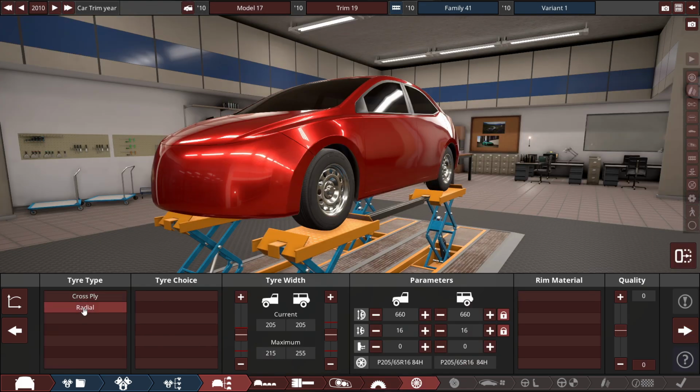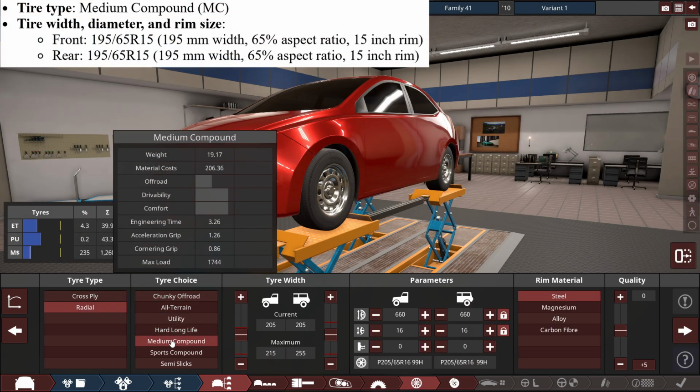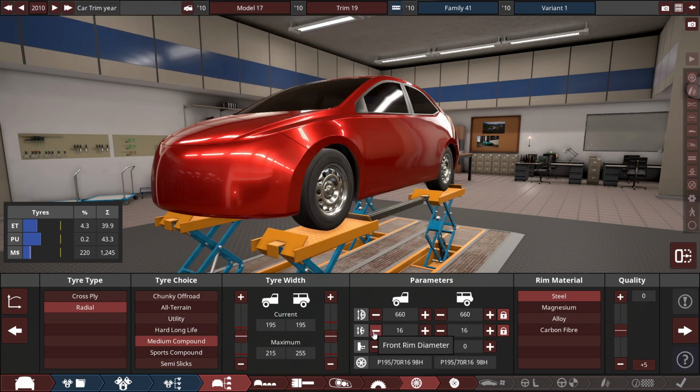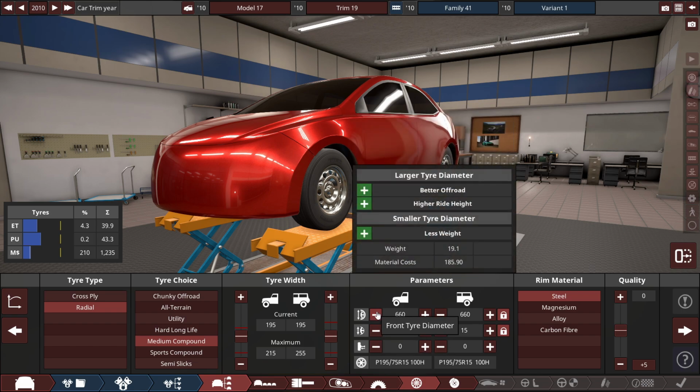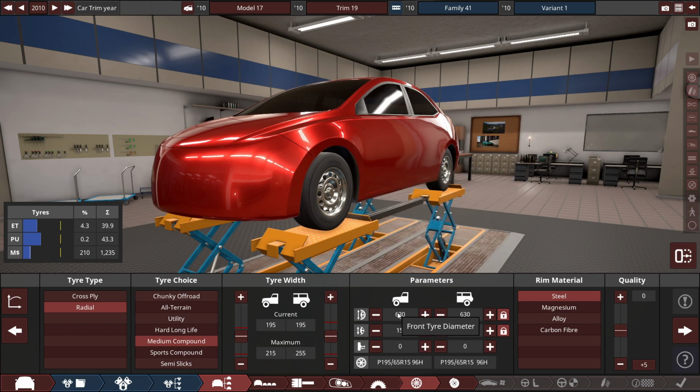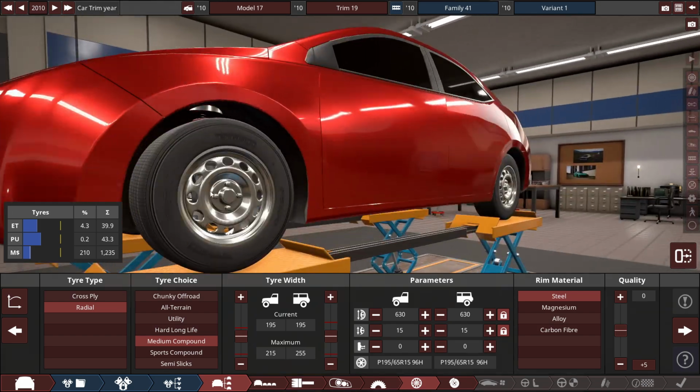For the tires, they're going to be a medium compound type with the front and rear tire width. Well, these are the dimensions stated, so they're 195s, 65s, R15s. So 195s for the front and the back, and drop these to some 15-inch rims, and lower these until we get to the 65 level. So I'm guessing 630, I think, centimeter or millimeter diameter tires. So these are the true values of P195s, 65s, R15s, but it doesn't show the speed value and load index of 96H. It just says 195s, 65s, 15s.